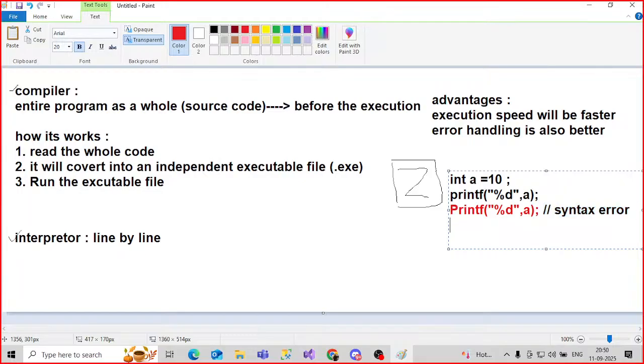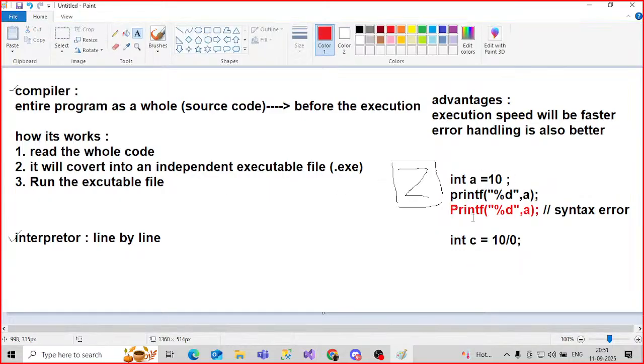Sometimes it can trace some logical errors like divide by 0, right? If we have another variable like int c and we do this kind of operation, it can trace that it is a divide by 0 error or an input output error. I will talk more about types of errors in further topics, but it will trace the basic syntax errors, and it will tally the things.